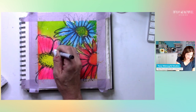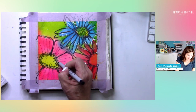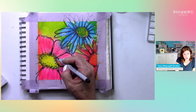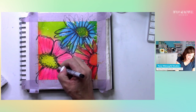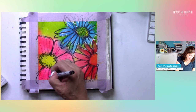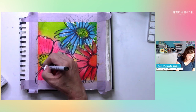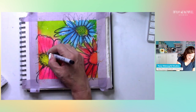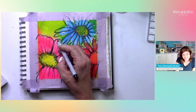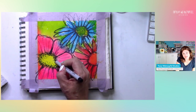Now I'm going to continue to scribble. If you're learning to art journal and you don't know where to begin, I gave you the five basic supplies, which I will continue to do. I just want you to remember that I will paint on anything. We do mixed media here. That's where we go. I'm just continuing to scribble.